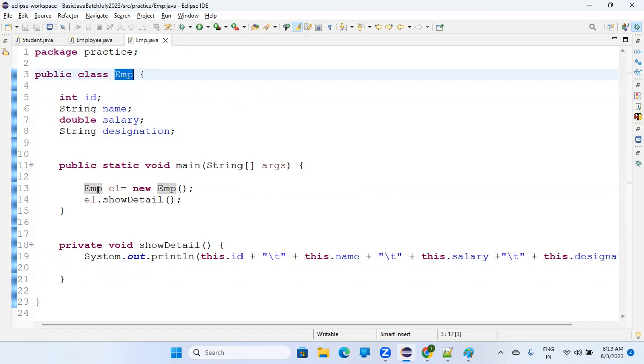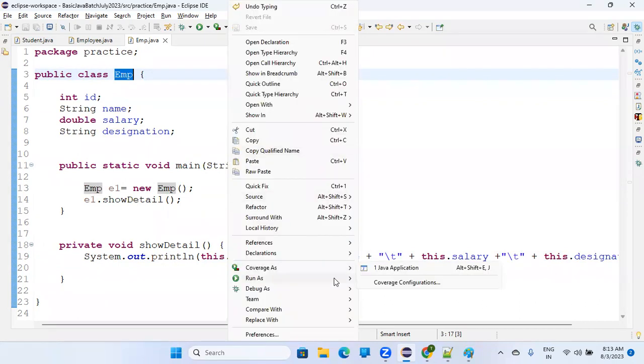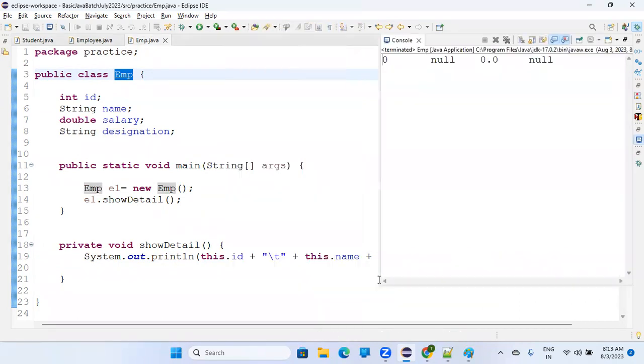We are saying in the main function that we want to create an object and show the detail. Okay. If we run this program, it shows 0, null, 0.0, null, because the values are not set as of now.